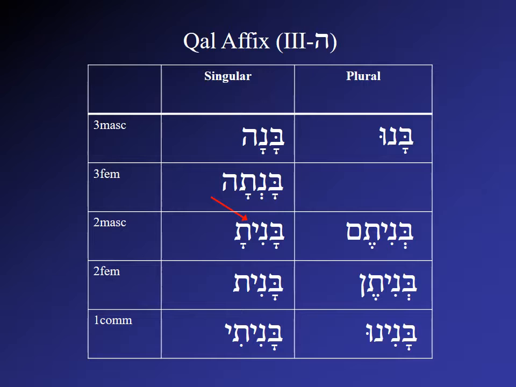Now in the second masculine singular, the hey becomes a yod, so banita. Here the root letter hey is expressed as a yod. In fact, Hebrew third hey roots were probably third yod in Proto-Semitic, and so this is actually just a reversion back to its Proto-Semitic form. So you see the yod in all of these forms in which the affix begins with a consonant. So banita, banit, baniti, banitem, baniten, and baninu. Also notice in each case it adds a hireq yod.